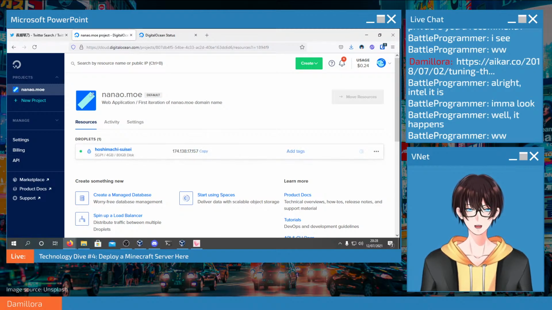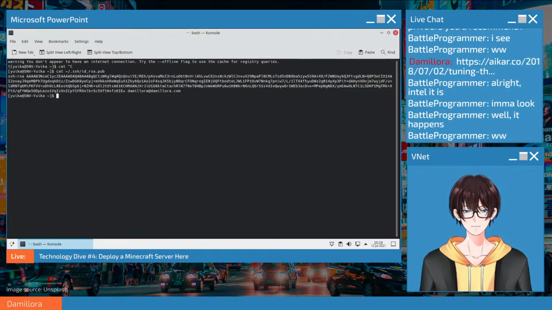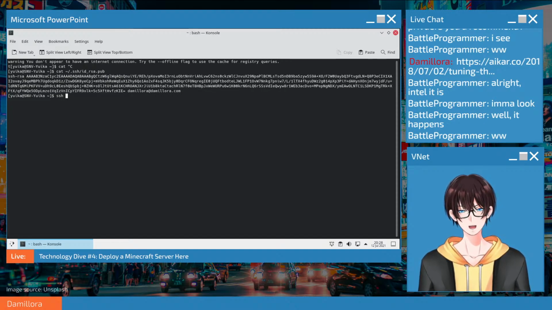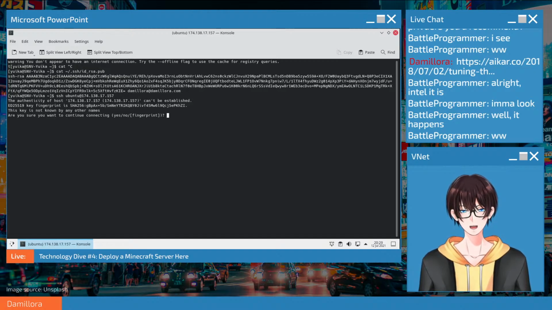Let's copy the IP address. This will be important later. And let's dive into the VM. What we do now is get a shell to it. SSH, root. I think I cannot log into root on DigitalOcean. Always check the provider's instructions.